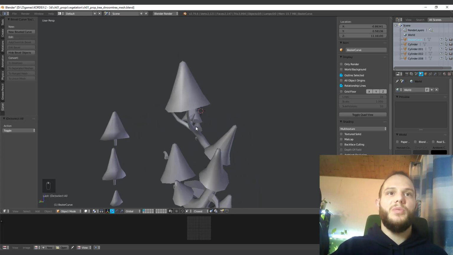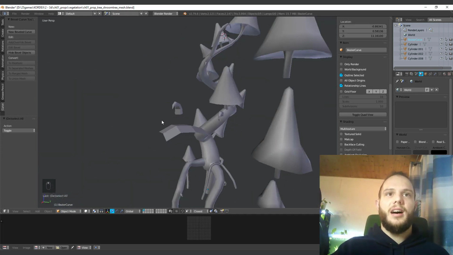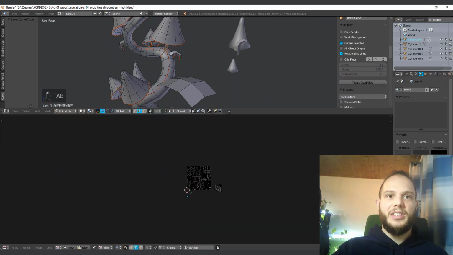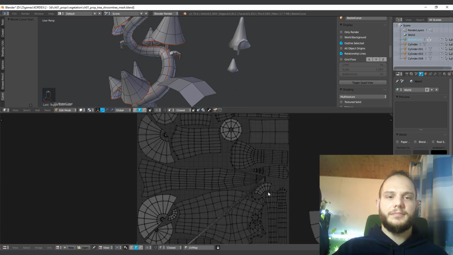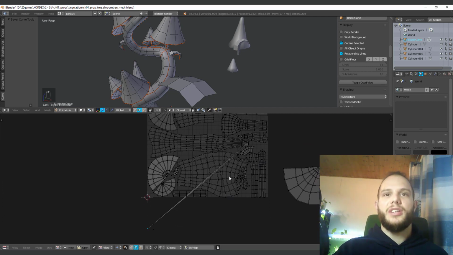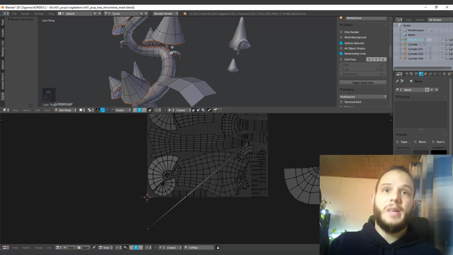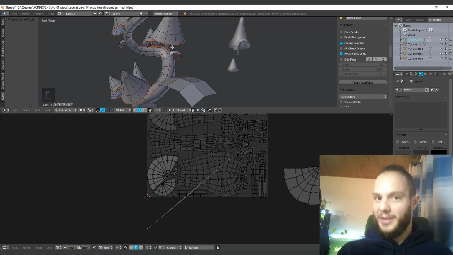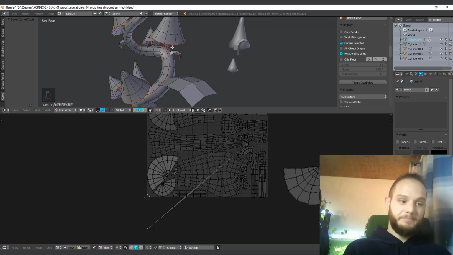I was a little bit overestimated by doing this, even though I will just finish my UV layout now by unwrapping all the stems here, all the shafts, and placing it in my UV layout, and then I will end this tutorial and I will start texturing this pretty prop in my next part of this tutorial.